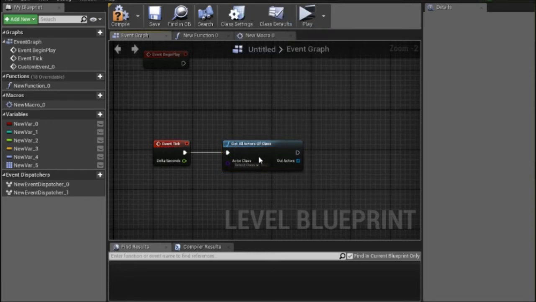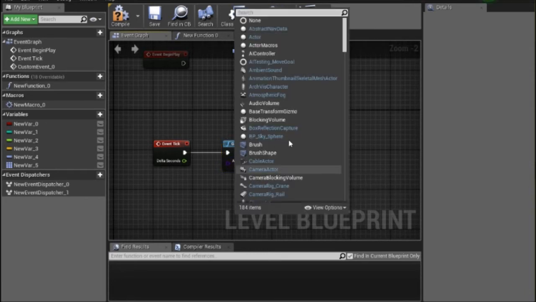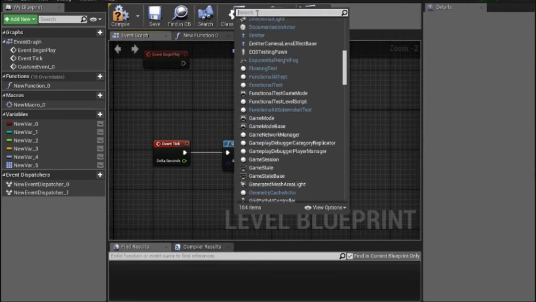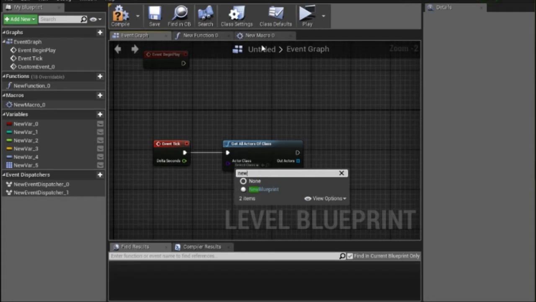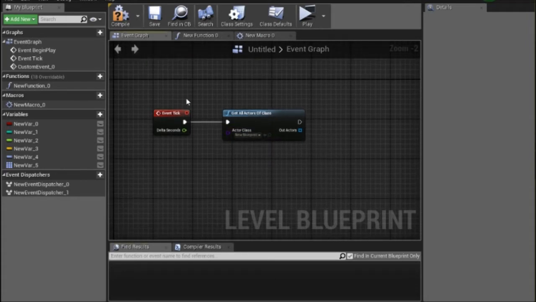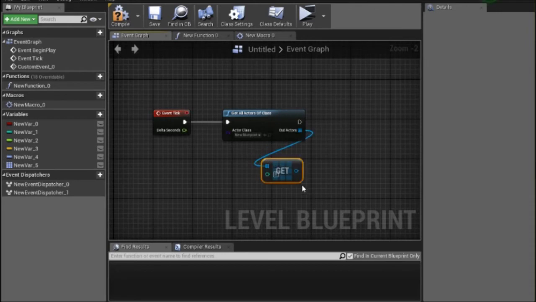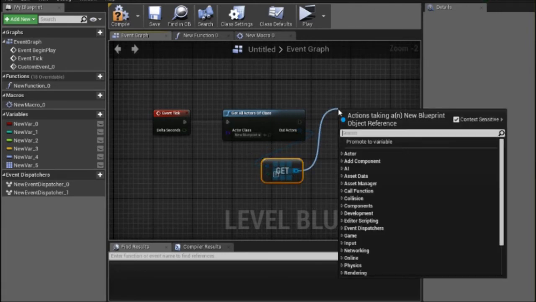So when we go in here, actor class, we can select. You see here we have a lot of options, so we press our new blueprint, and now we have a reference to our new blueprint. And from here we can now say get a copy, and from here now we can recall our events.